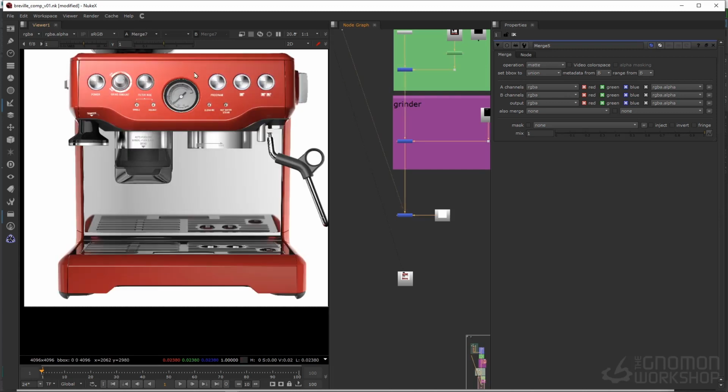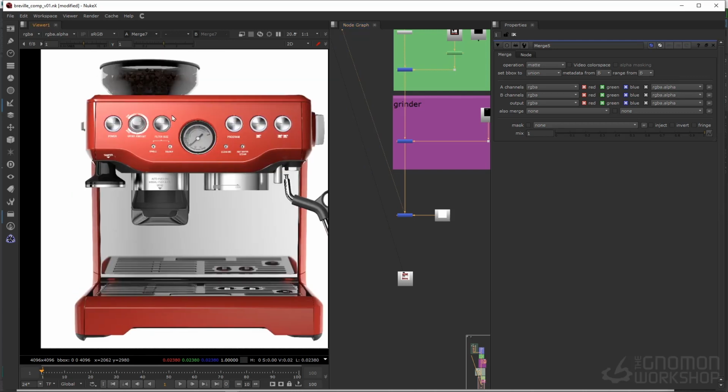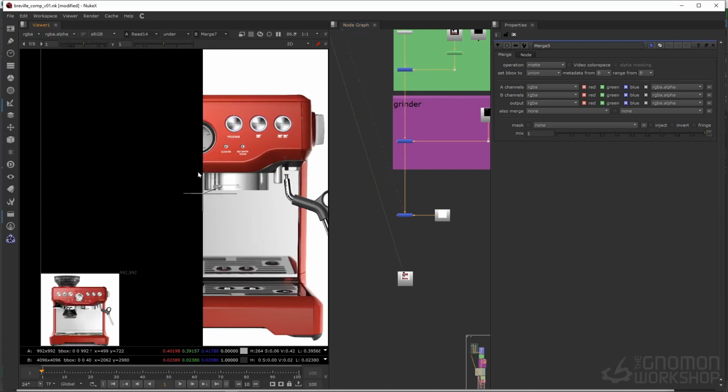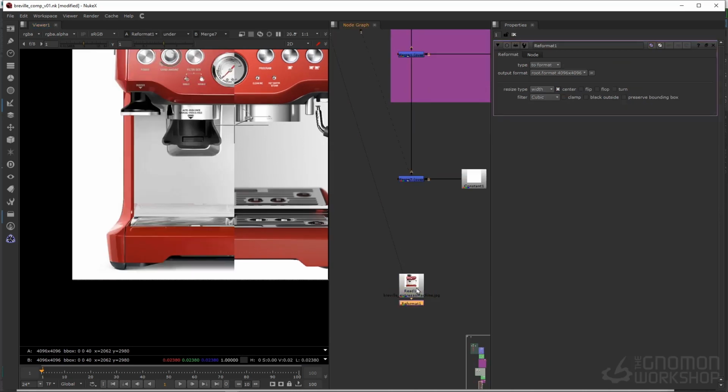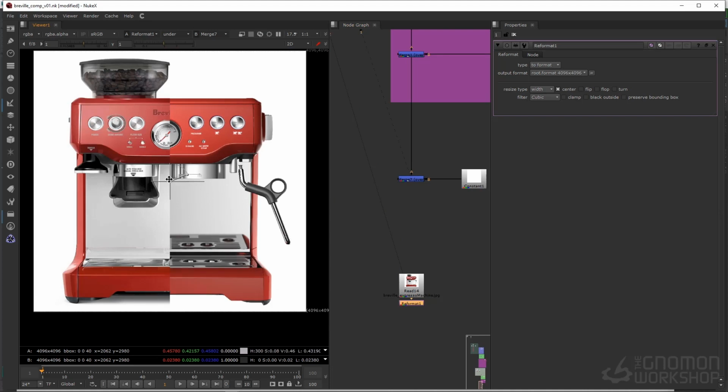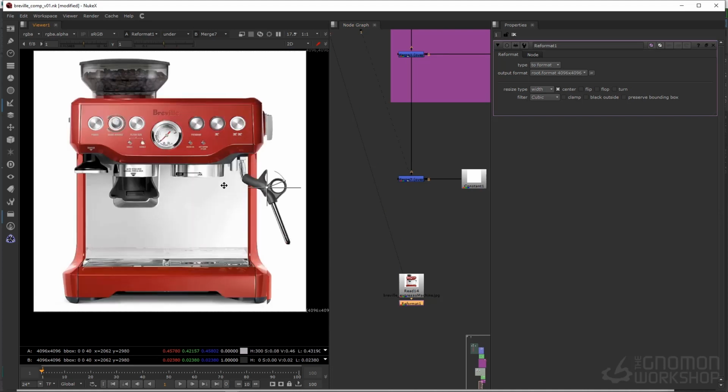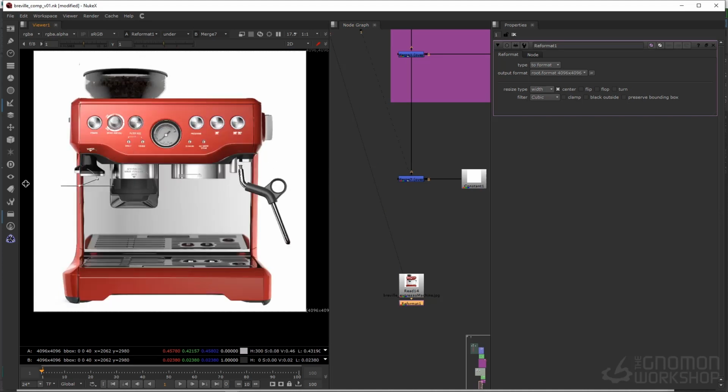Also noticing these values here are very, if I just hit W, so we can, oh, resolutions are different. Maybe I can just reformat this. There you go, just so we can do a quick swipe. A lot of things to fix, but not bad for just winging it.